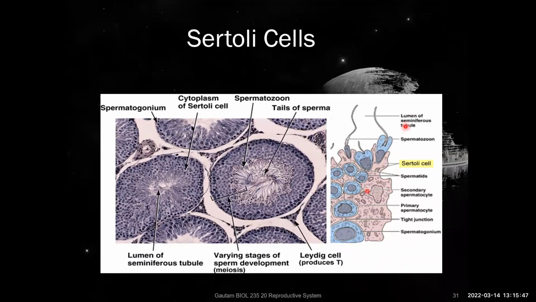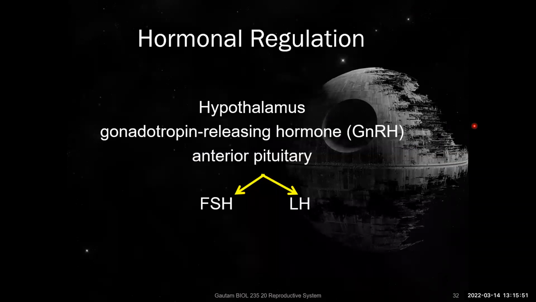Okay, we were here. All right. Next, we'll talk about the hormonal regulation of spermatogenesis. So the hypothalamus is a neuroendocrine gland, or region, actually, region in the brain. We'll talk more about this when we learn about the endocrine system. But the hypothalamus releases a hormone called GnRH. GnRH travels to the pituitary gland. This is also part of the endocrine system.